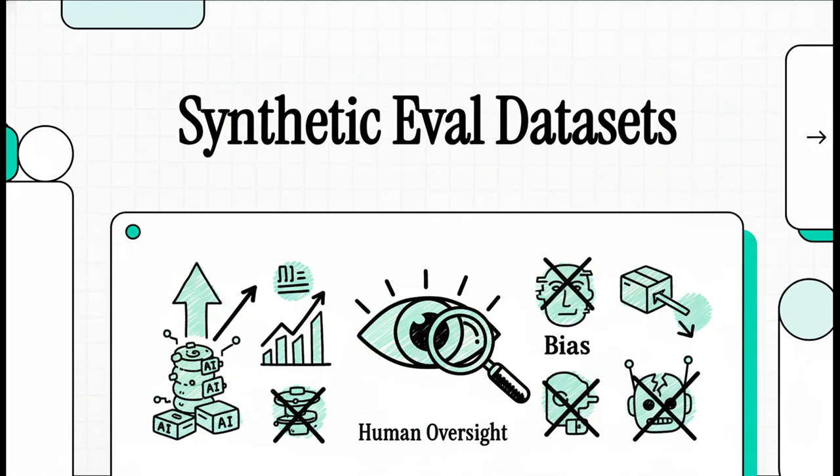All right, so if you're in the trenches building with AI, you know the feeling, right? Testing your models. It's a grind. A lot of the time, it's the biggest bottleneck in the entire process. But what if you could just automate it? That's what we're digging into today, a really powerful tool called synthetic evaluation datasets.